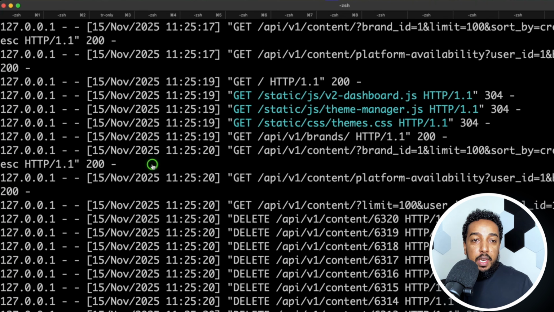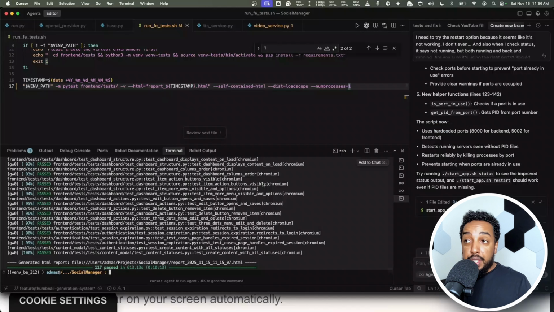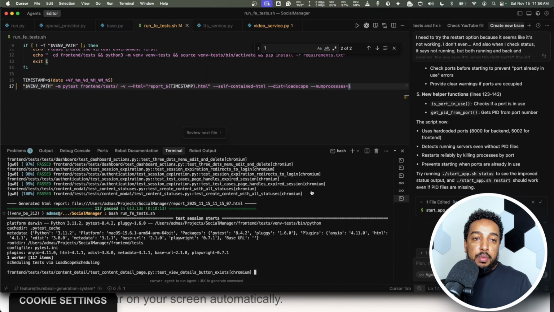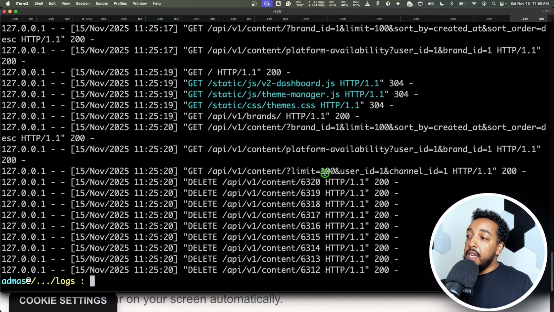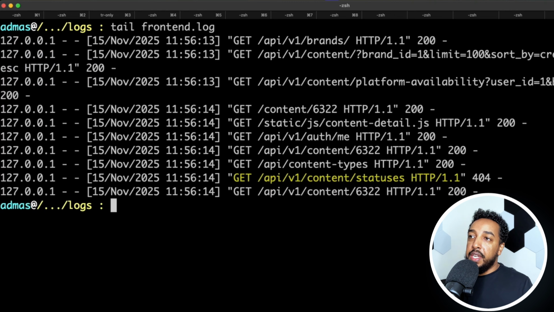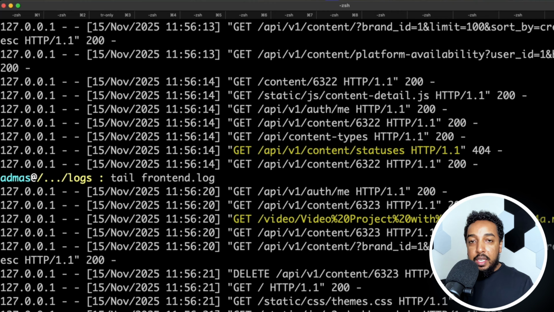So I'm going to run an application. I'm just going to run automation for an application. So I'm just going to trigger this automation. This is a website that is on my local site that's running, and now this file is actually being written into. So if I clear it and if I do just tail frontend, I'm going to see the bottom 10, and if I run it again, I'm going to see the new bottom 10. But what if I just want to see it as new stuff is being written to it?